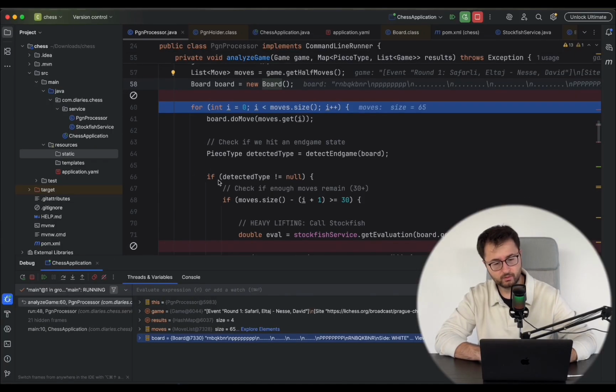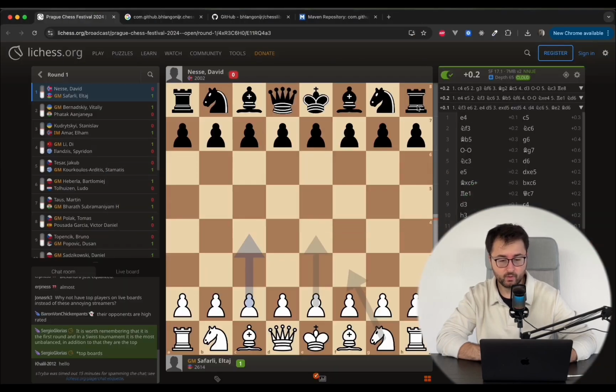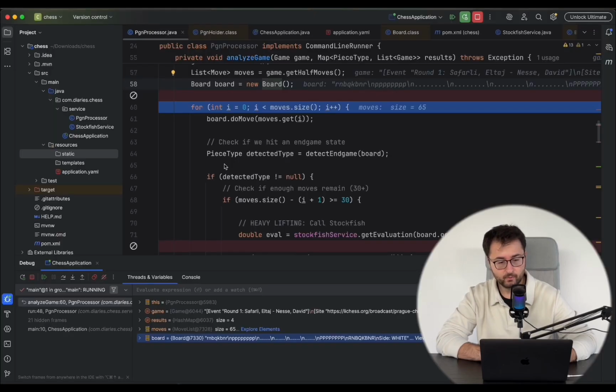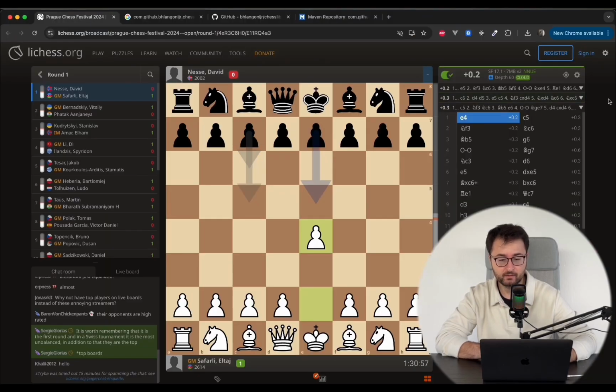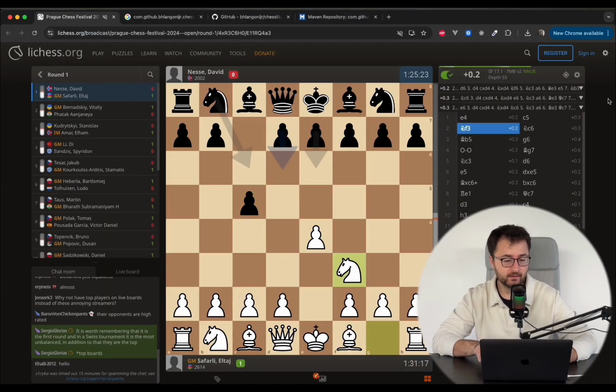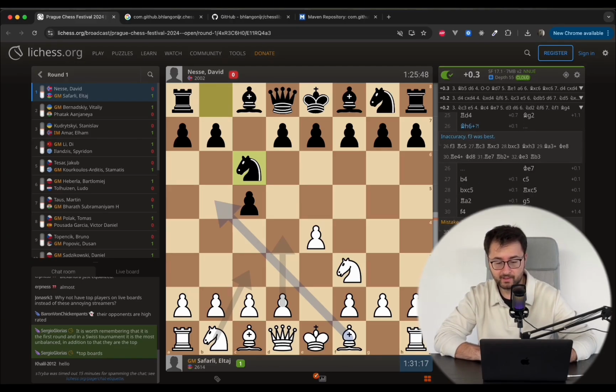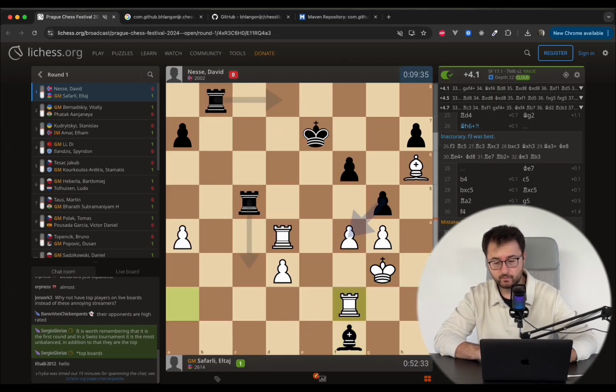So what this is going to do, as I can understand, is move this one and check this particular position and try to understand if this is an endgame. And for that, I suppose we are going to be using this detect endgame method. And if not, this is going to play out another move and then another move and then another move, just to iterate through every single move that has been played. And if, for example, in this case, after 99 moves, we still don't have an end game and we don't have any other moves, then this is going to classify as a game that has not transitioned into an end game.